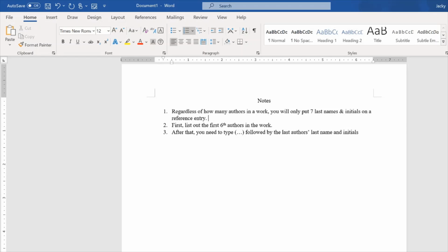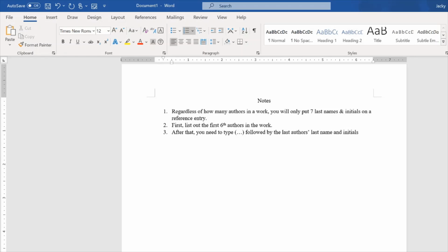You will not type all 14 authors' last names and initials. At the end of the day, there will only be 7 last names and initials on that particular reference entry for the article you cite.